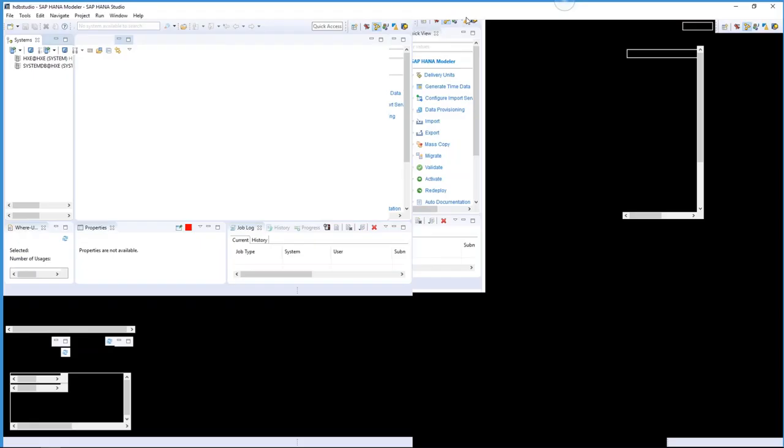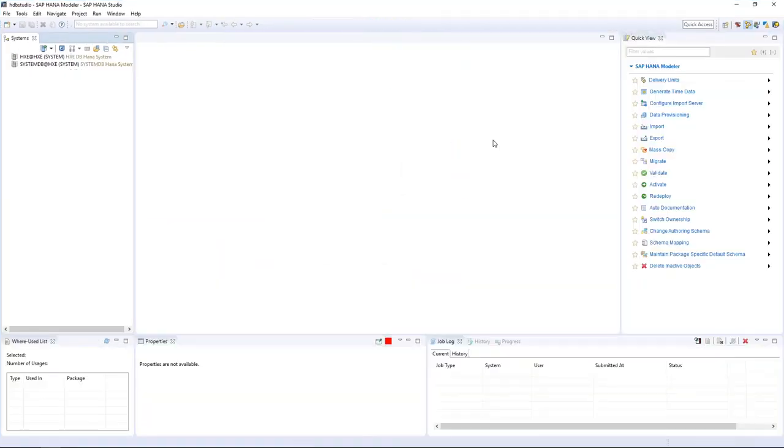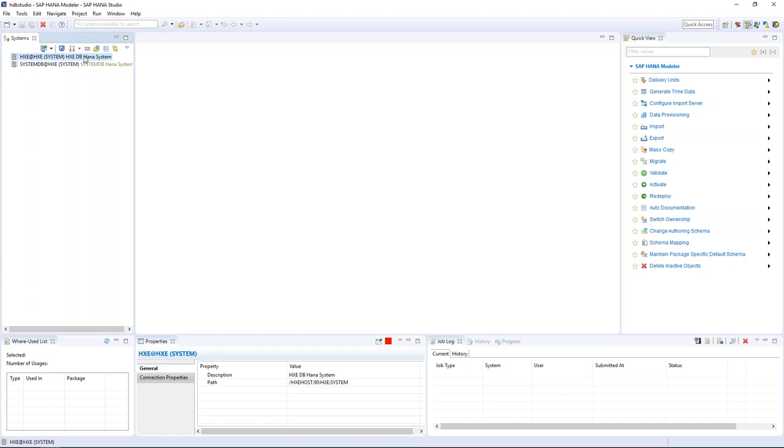So I'm basically opening up the HANA Studio. Hope you're able to see the HANA Studio, right? Yesterday we saw what HANA Studio is, and the Web IDE on XS Advanced and XS Classic.